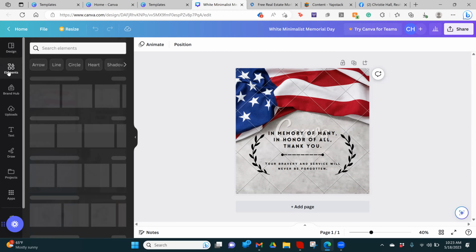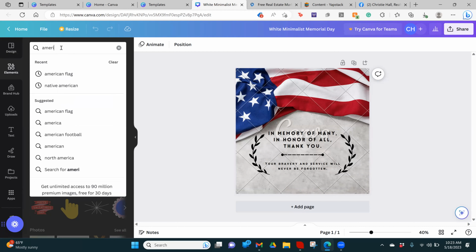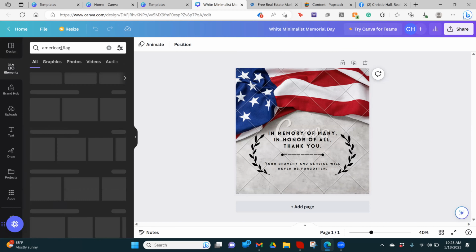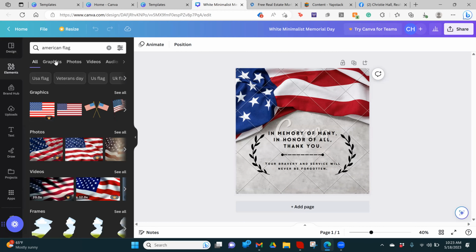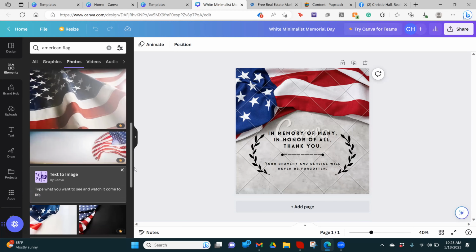But if I didn't want to do that and I like this template otherwise, you can see I've already played around with this one. I'm going to type in American flag. It has graphics, photos, videos. I'm going to do photos, and look for anything that doesn't have a pro crown or a paid symbol.